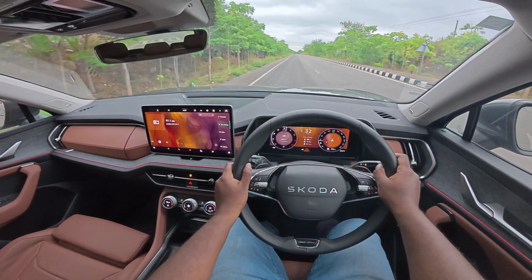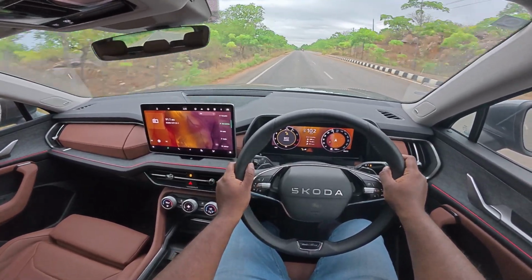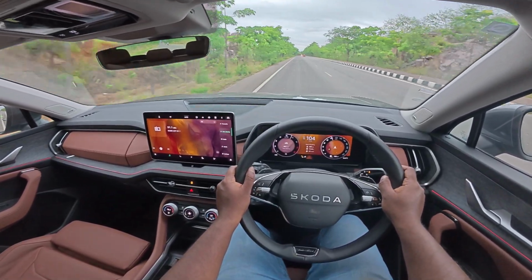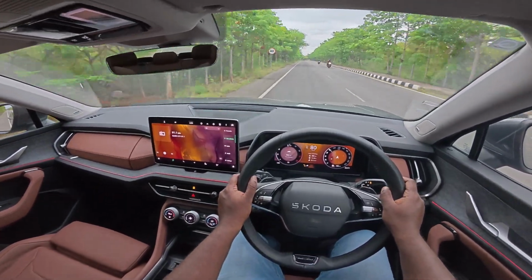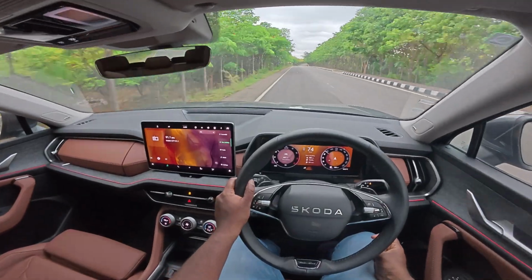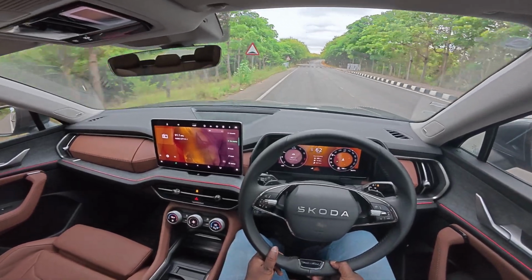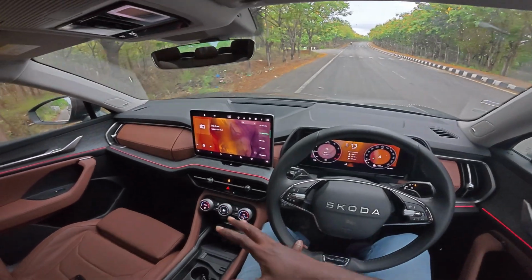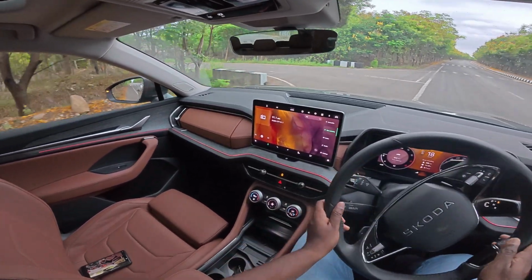But oh boy, the engine is a gem, absolute gem. Oh man, what a rush. At the end of a hectic day, you're driving through the ORR or the highway or the freeway, you unleash the beast, letting go of all the frustration that you had to contain through the course of the day. The mood lighting also lifts your mood and takes you to a different dimension altogether. Just look at the dash and the way the entire dash is laid out.